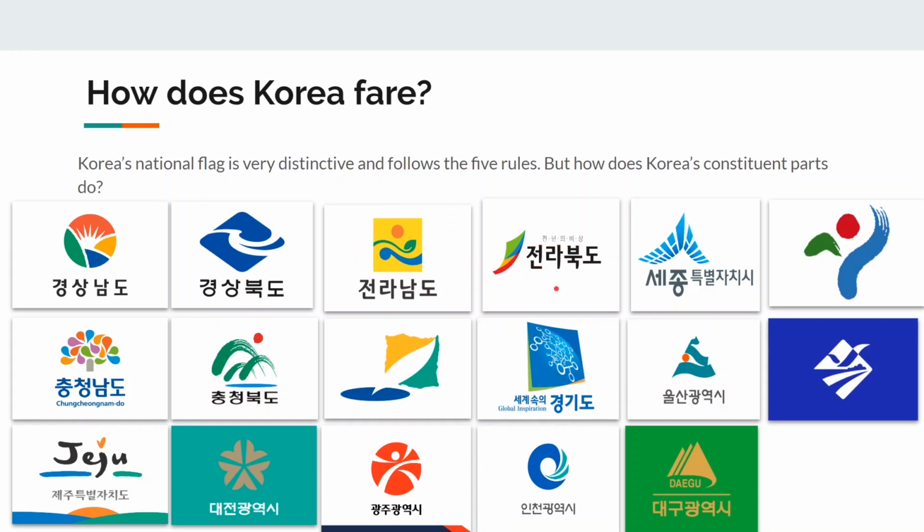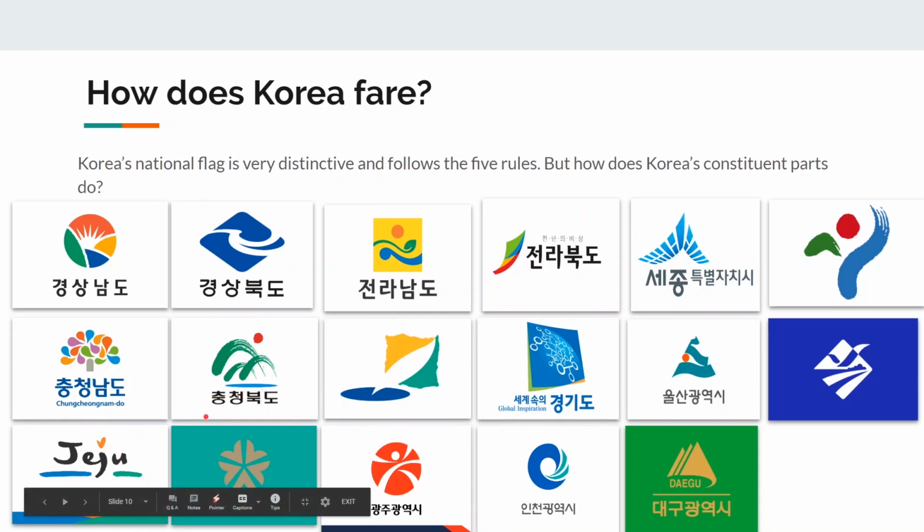Jeollanam-do and Jeollabuk-do we saw. Don't know what Jeollabuk-do is. Is that a kite? Don't know. Water and tree and the sun, or plant in the sun. Okay. Sejong City, they just got their logo, and they have part of the architecture we found in the old Chosun buildings, but that's okay. Seoul City, I think, with the river and the mountain and the sun, I think.